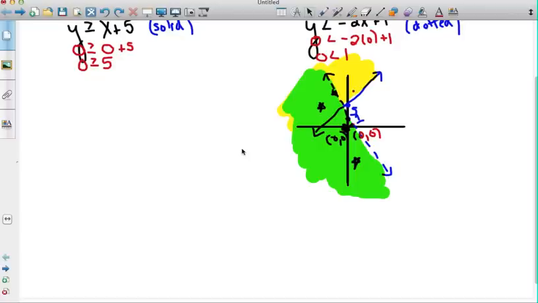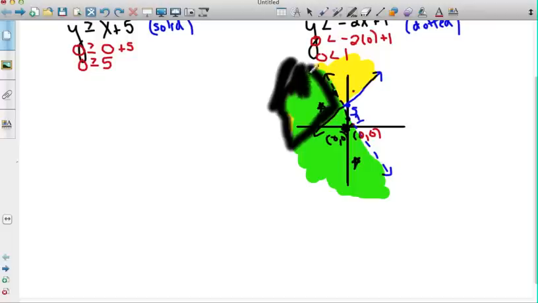Okay, so now what's fun to kind of see is that the solution ends up being anywhere that they overlap, which is, okay, let's see if I have another color. I guess I shall do this black. This corner right here is the corner that overlaps and would be our official answer. So anything in this corner is our final answer.